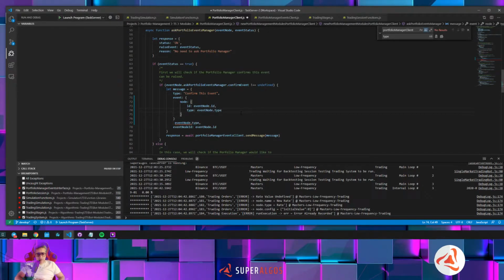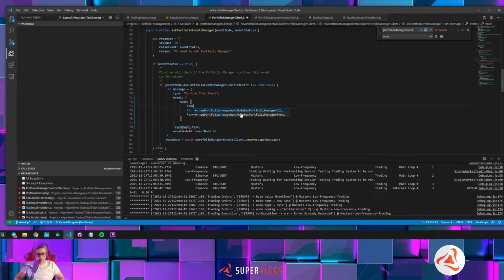Probably I will send also the name, because it can be useful, not for the processing of whatever it has to return, but then for the charts of the portfolio manager, to plot part of the information about which node was calling.